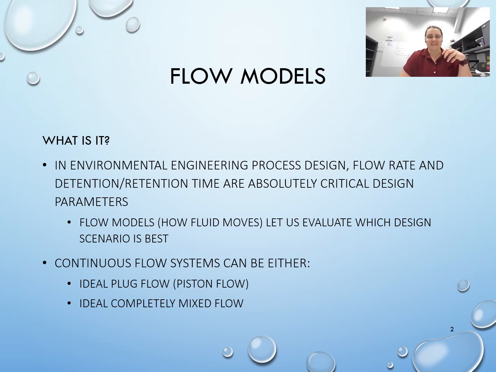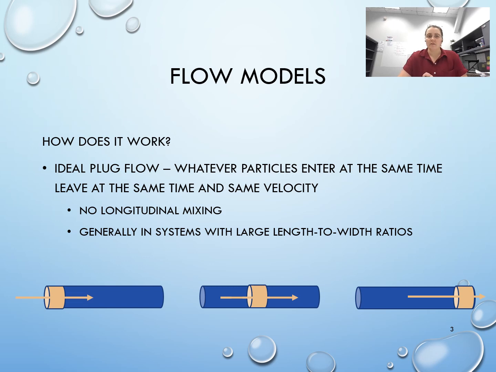So when we talk about continuous flow systems, they can either be what we call ideal plug flow, sometimes this is called piston flow, or we can have ideal completely mixed flow. So these are the ideal conditions that we could potentially have for flow. So let's talk really quickly about those ideal scenarios.